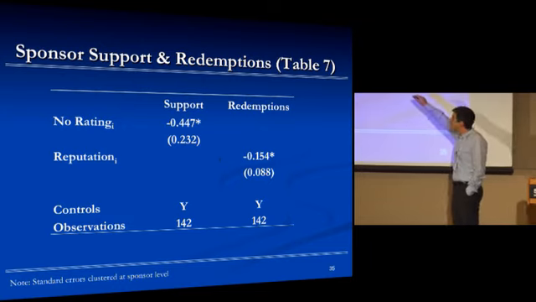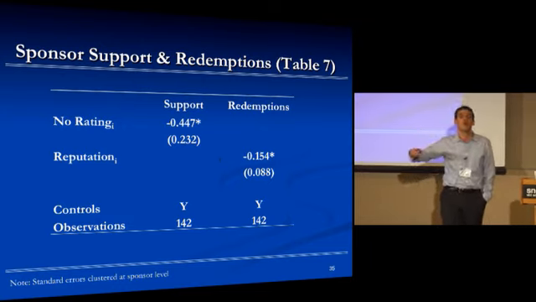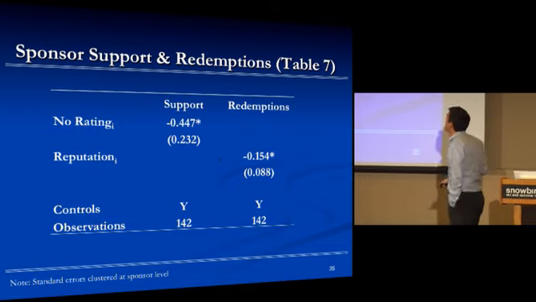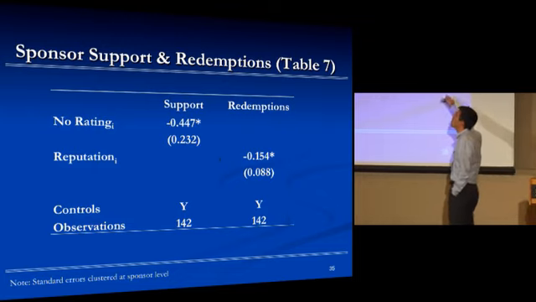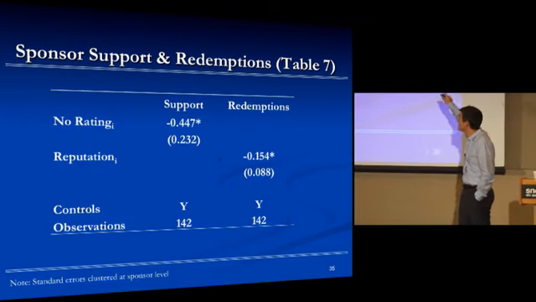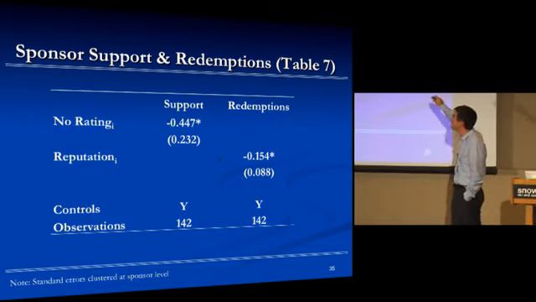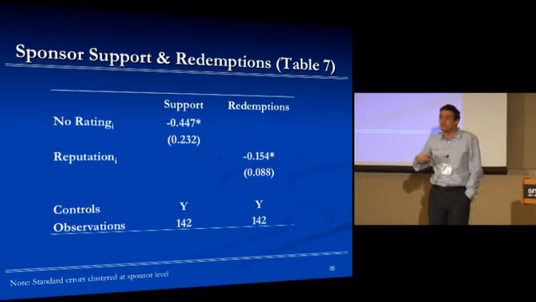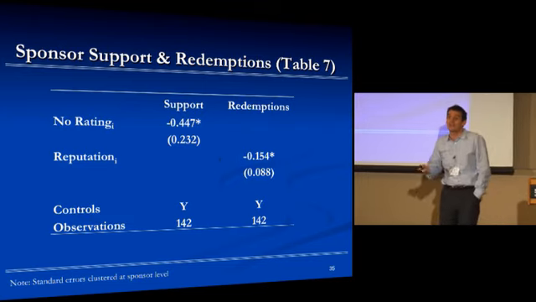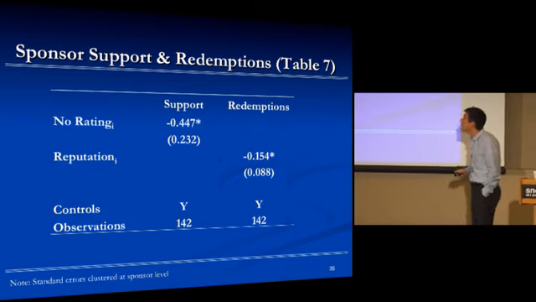So if a fund didn't have a credit rating, it's much less likely to support its fund. And indeed, the reputations were smaller for funds which had high reputation. It could partly be because initially they didn't take on much more risk. It could partly be because you would expect them to be more likely to get bailed out exposed.